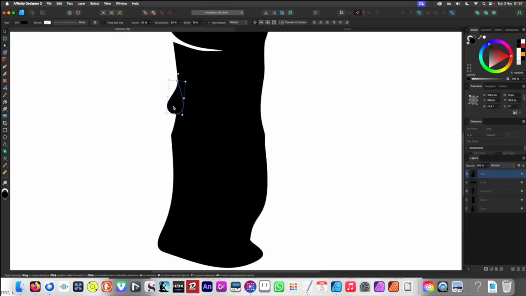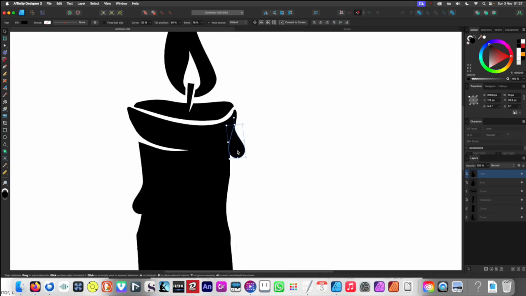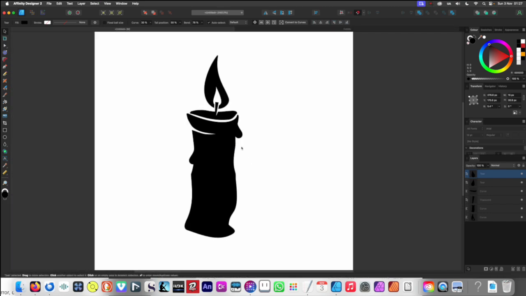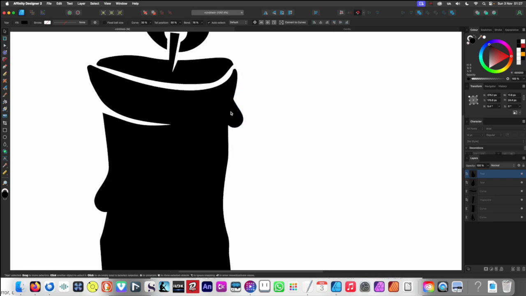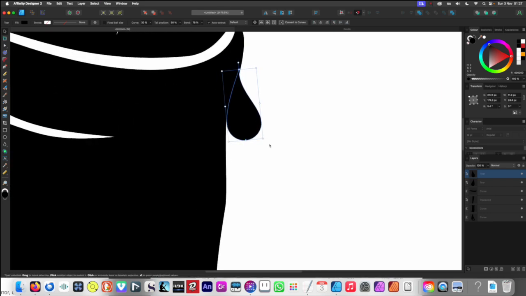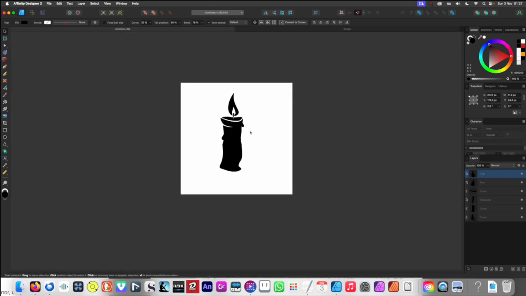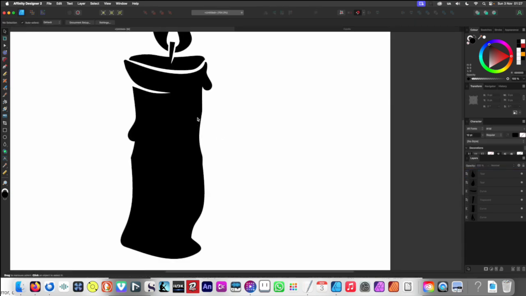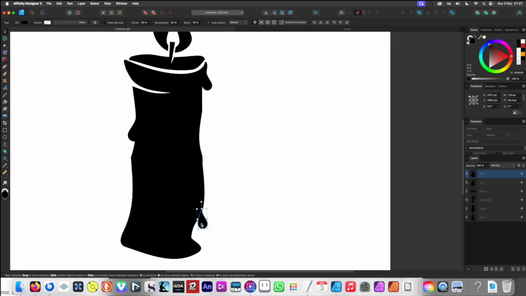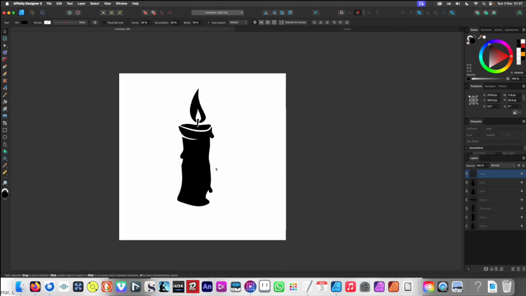And let's be lazy and just simply drag this over, holding down Option, and we'll flip it. And now we have another drip. You can decide where you want to position it. To make it a little bit more varied, you could alter the size. You know, so we can do another one there. I could even take another one and put it here.